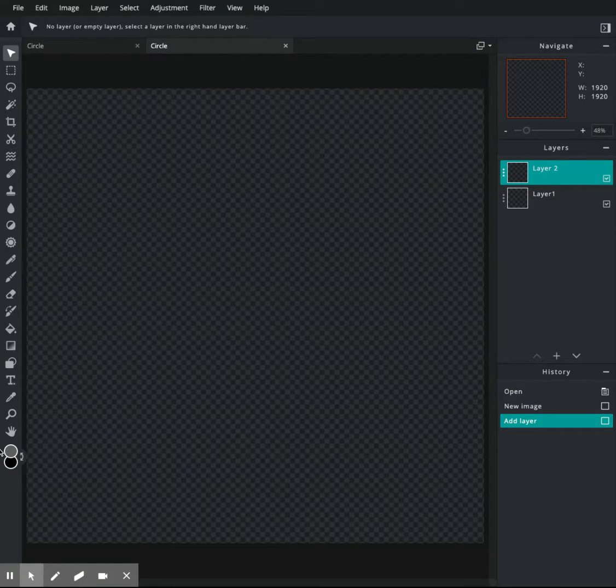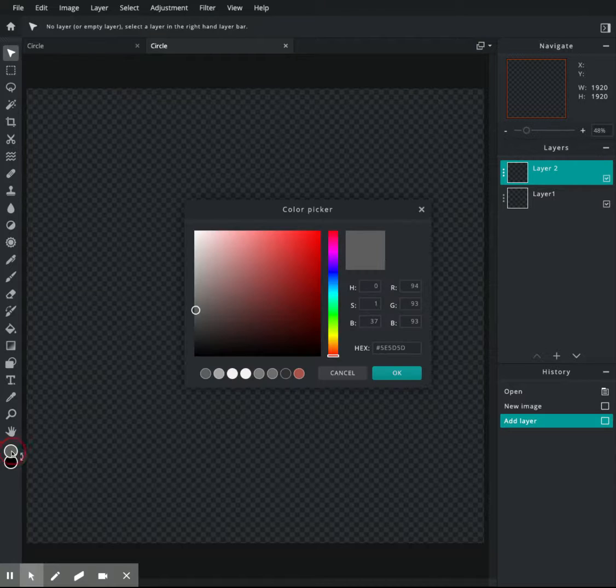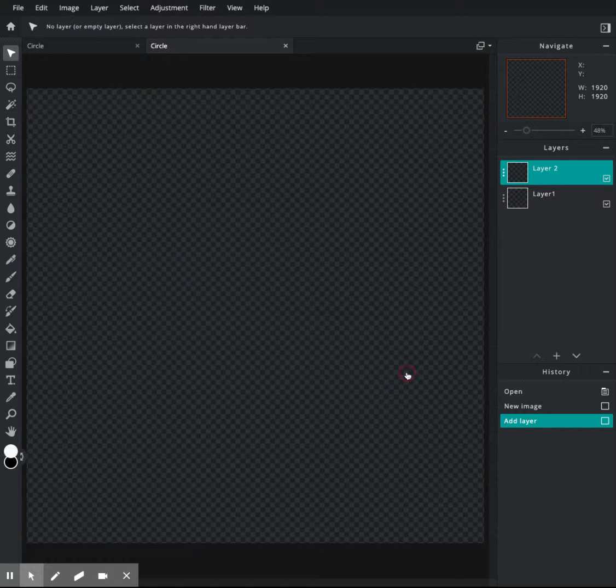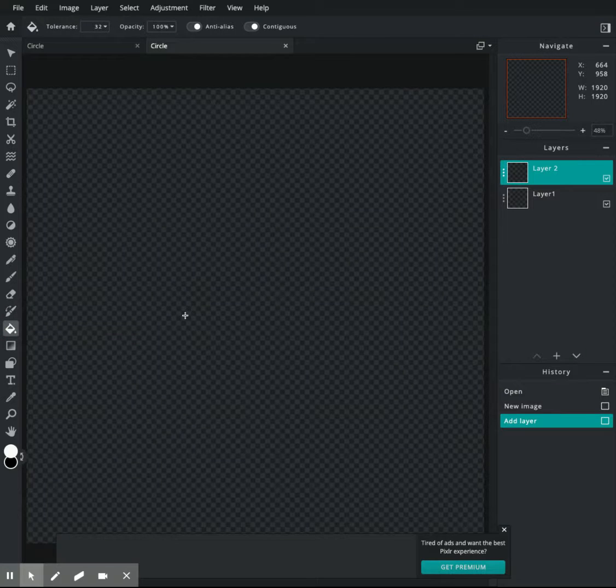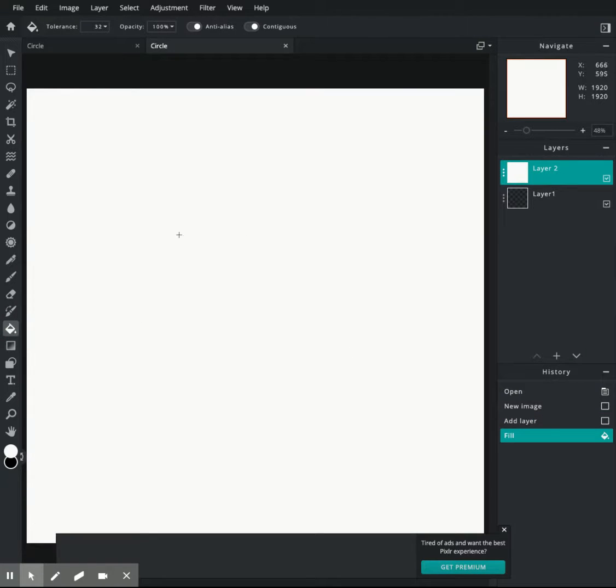In order for us to create the background like our picture, we're going to go down to red, and this little color picker goes up and down. We're going to go all the way down to red. We're going to pick our background color, the lightest, and click OK. Then we're going to go to our fill button and fill our background layer.